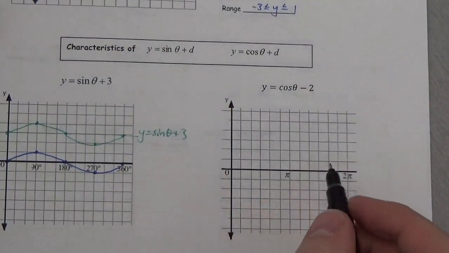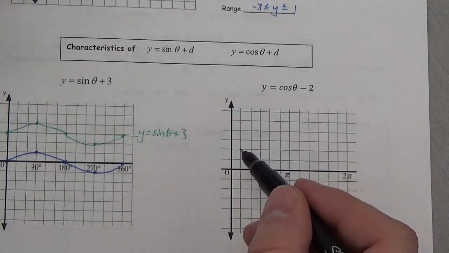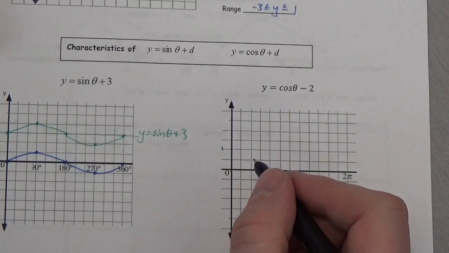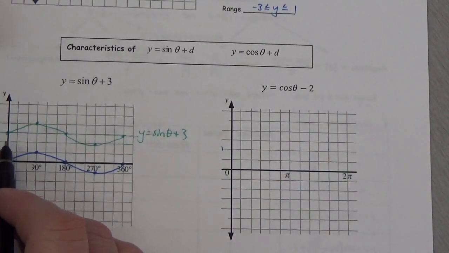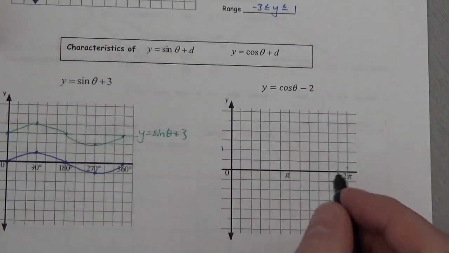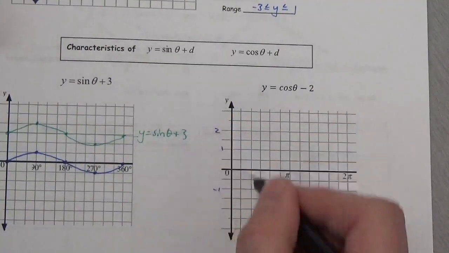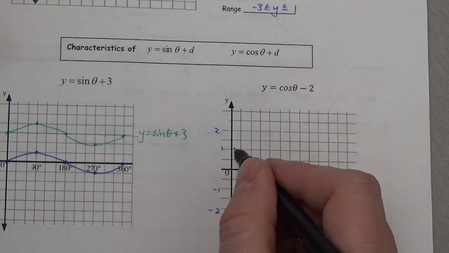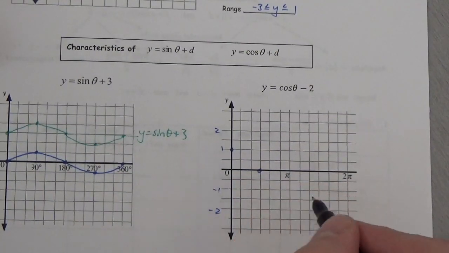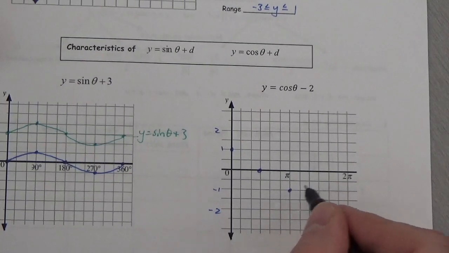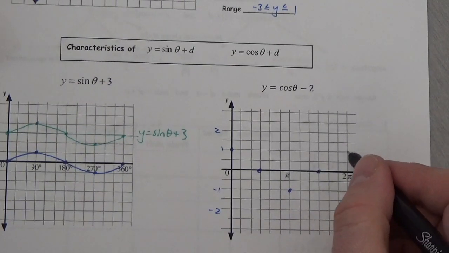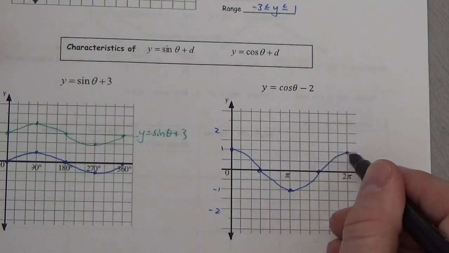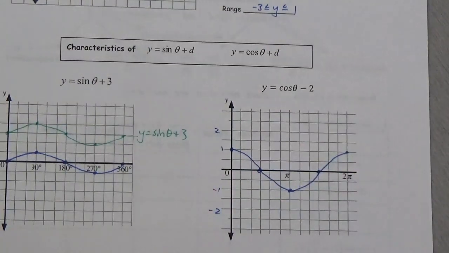Over here, the cosine of theta minus 2, well, let's take a look at what the cosine of theta looks like. And actually, I think in this case I can make my scale a little bit better. Up here, if I'd gone up 3, that would have pushed me right off the graph, but here, I think I can get away with it. So cosine should start at its peak. At pi over 2, it's going to be down to 0. At pi, it'll be at its minimum. 3 pi over 2 is back at 0, and 2 pi is up at its maximum, so it's going to go like this. And so there's cosine of theta.